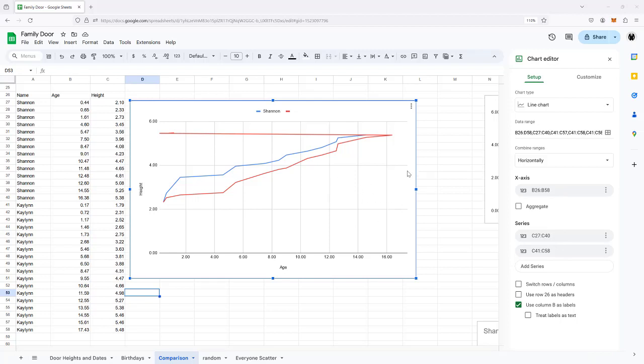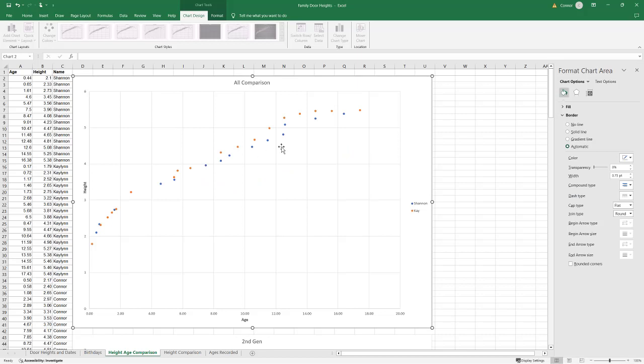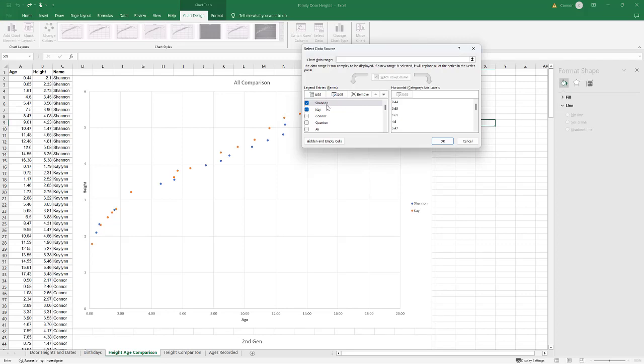But I didn't let this deter me. I ended up finding out that in Excel, you could do this on what's called a scatter chart. So if I go here and select the data, you can see that for Shannon, the horizontal axis begins with the 0.44, which corresponds to up here. And then when I go on Kaylin, it goes to a different series of numbers, 0.17, which is where Kaylin's age began.